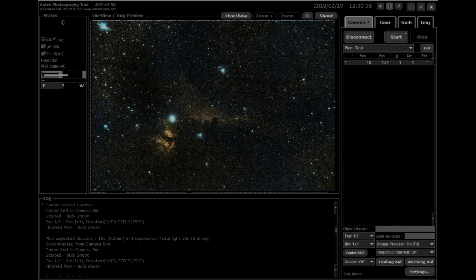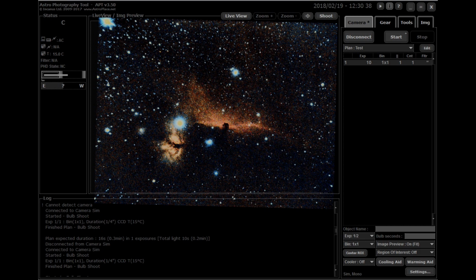The optimal exposure time for astrophotography depends on several factors, including the brightness of the object, the sensitivity of the camera sensor, and the tracking accuracy of the telescope mount. For faint objects like galaxies and nebulae, longer exposure times are required to collect enough light for a clear image. In contrast, brighter objects like planets and stars require shorter exposure times to avoid overexposure and blooming, which can saturate the image and cause it to lose detail.